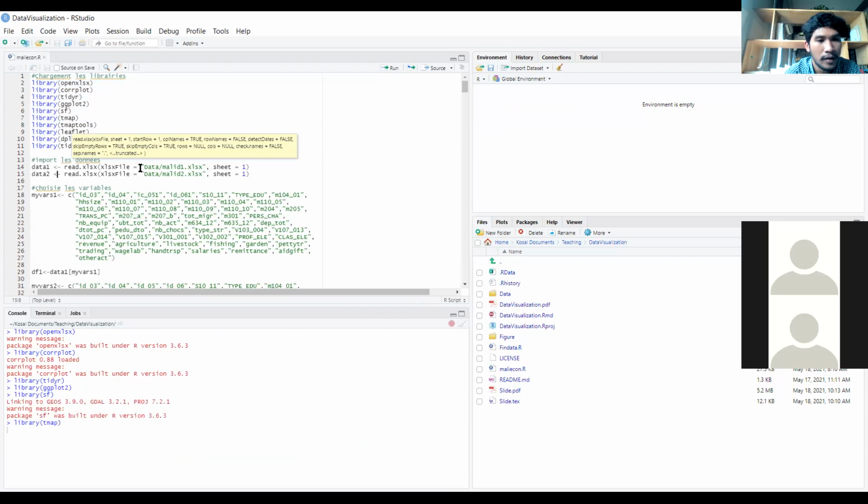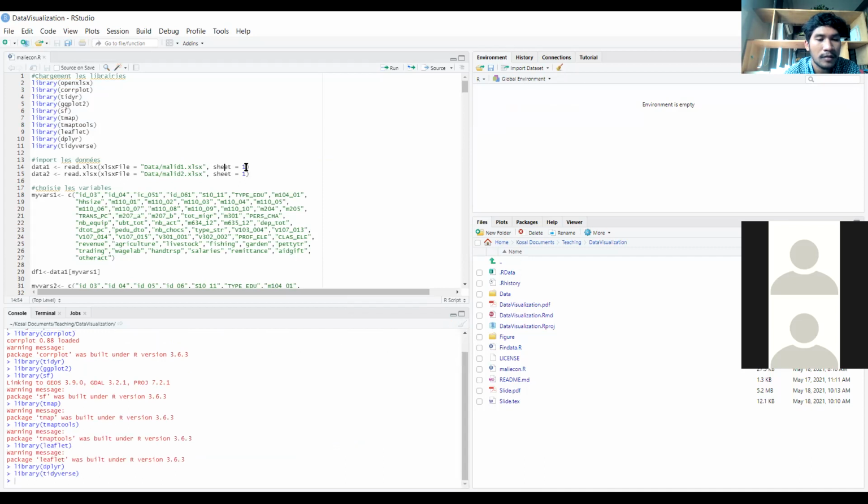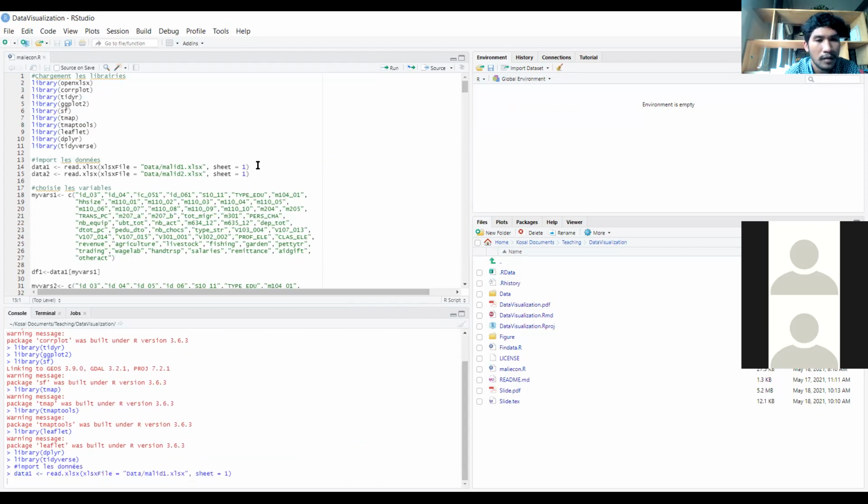And I import data from an Excel file, and we click only sheet 1, because in Excel there are a lot of sheets, sheet 1, sheet 2, sheet 3, but we choose the data from sheet 1.